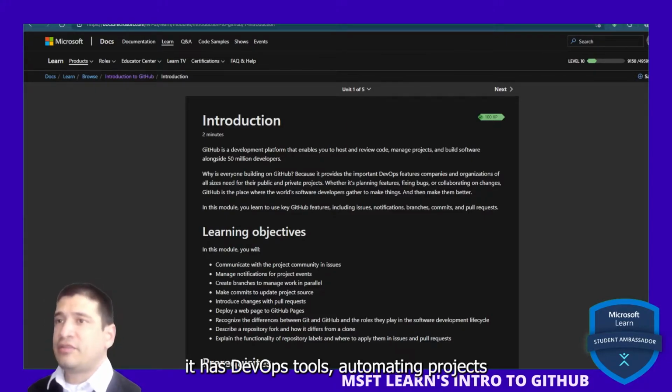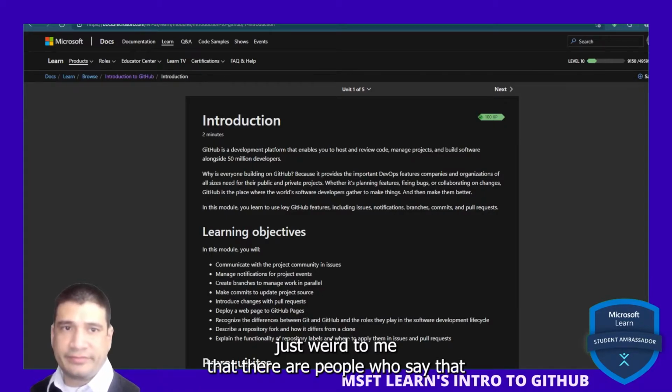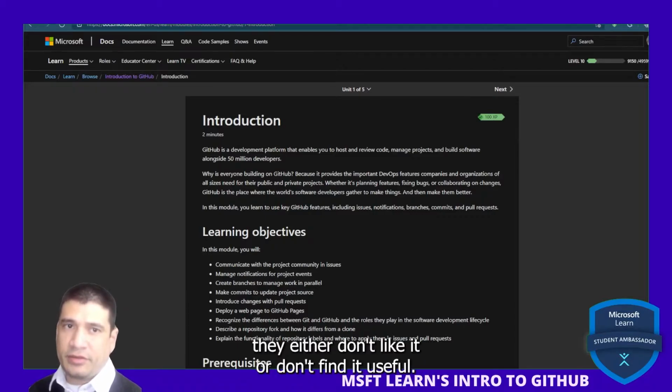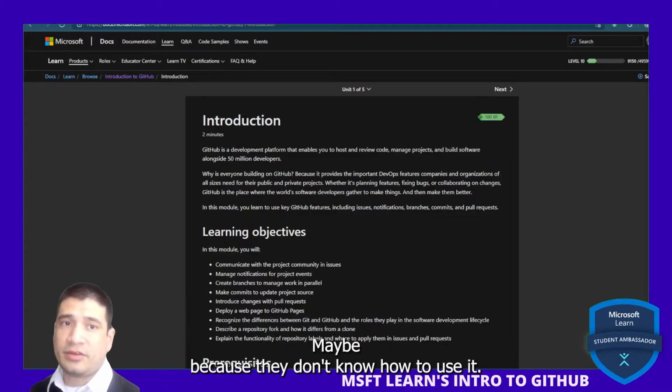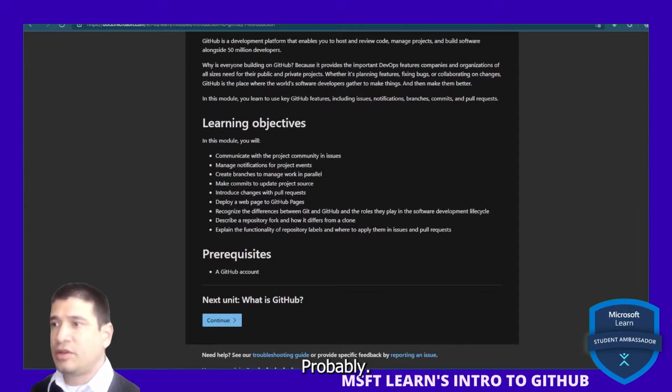It has DevOps tools, automating projects, version control system, basically. It's just weird to me that there are people who say that they either don't like it or don't find it useful. Maybe because they don't know how to use it. Probably.